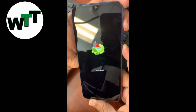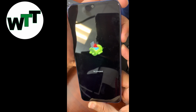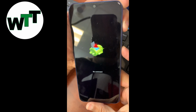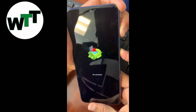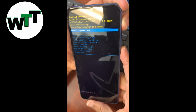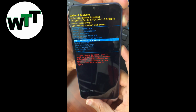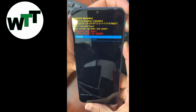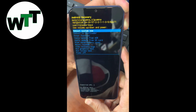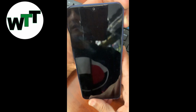So at this point you need to press volume up and power button. So I hold the volume up and power button to go over here. So now you need to bring it down to the wipe data factory reset, click on it, one more time volume down, and then press the power button. So once you see that the data wipe is complete, reboot now.